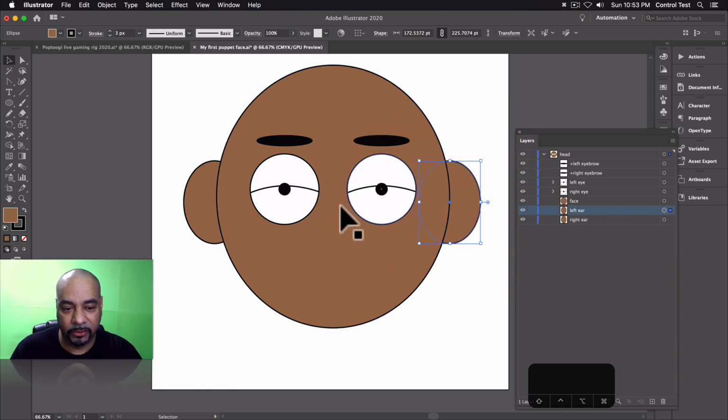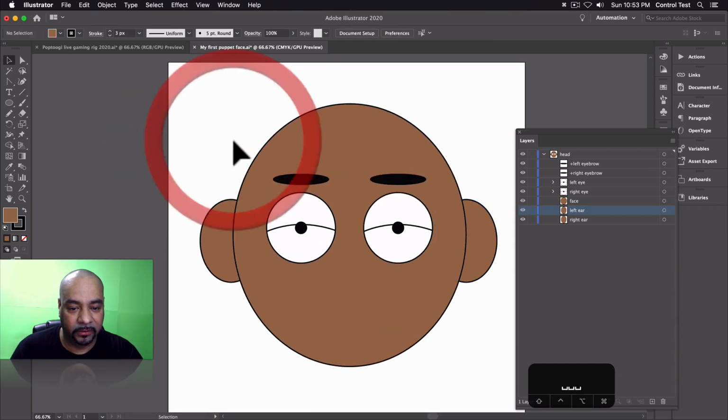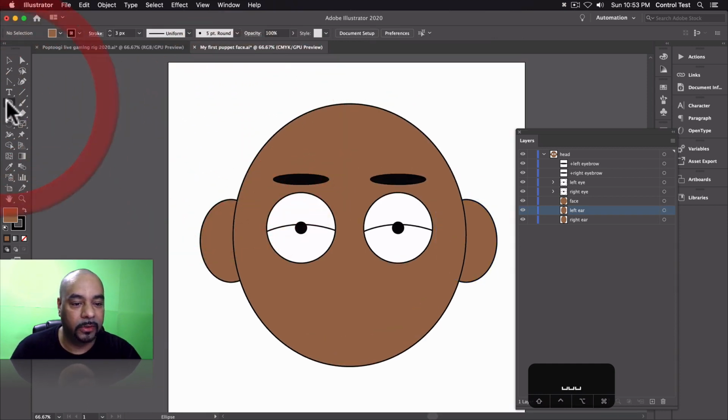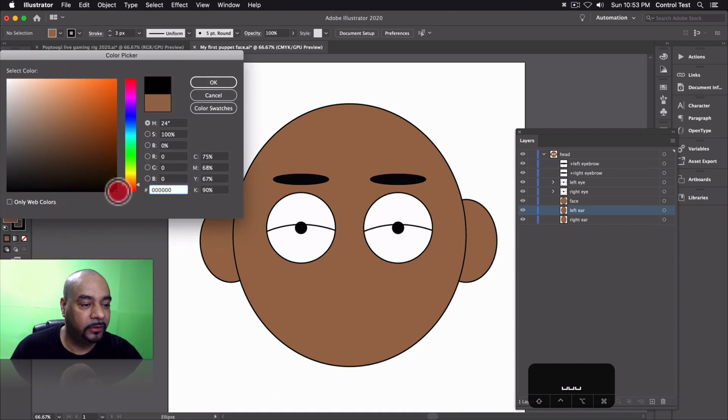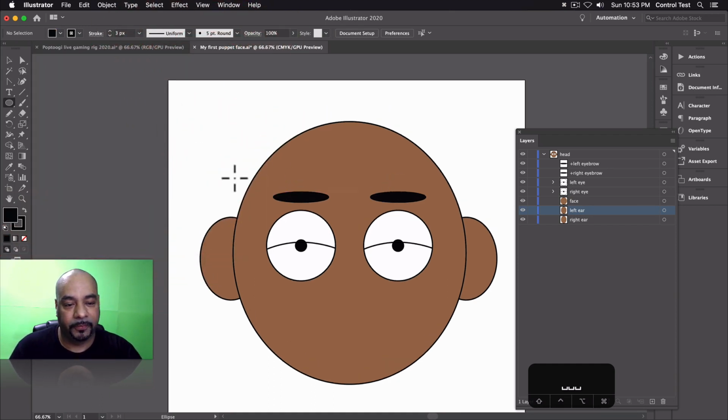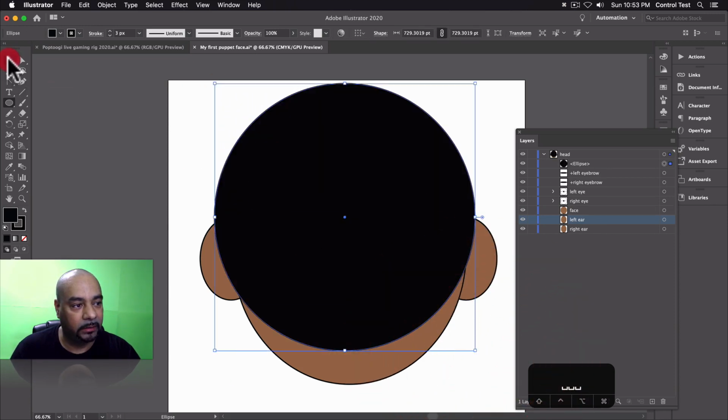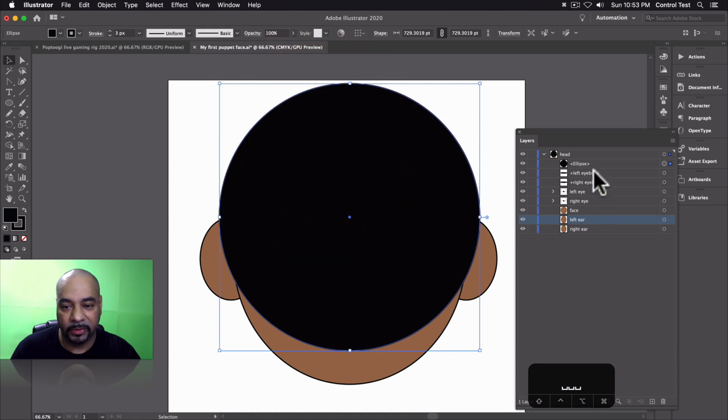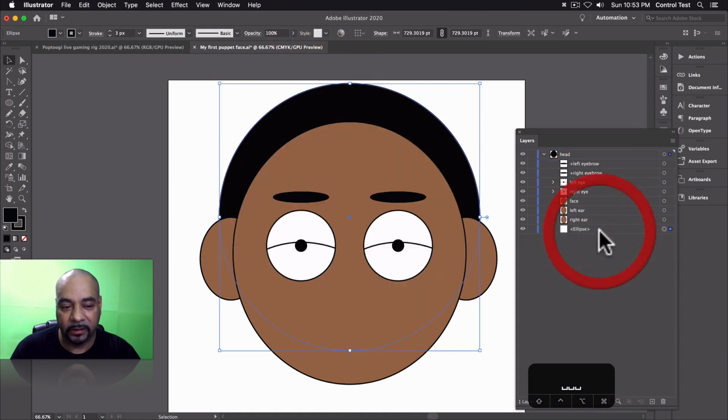And then I'm going to do some hair. I'll grab the circle tool again. And this time I'll double click on the fill, use black. And I'm just going to draw a big circle that's going to go behind the head. Let's move this into place. Let's drop it underneath everything.